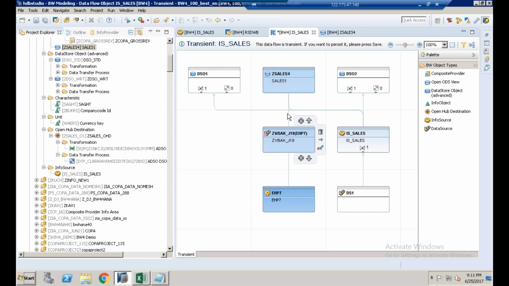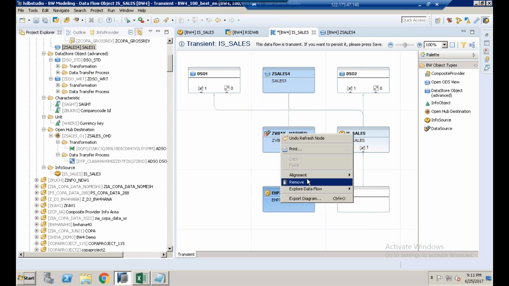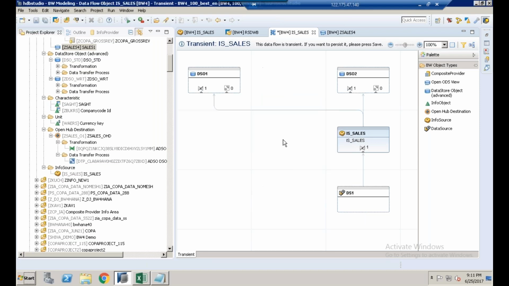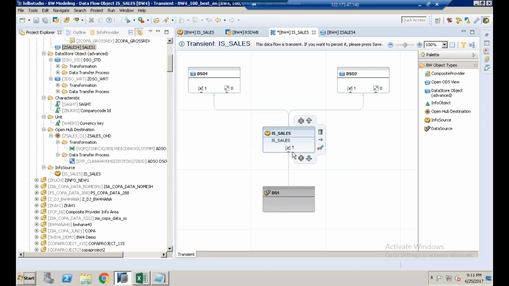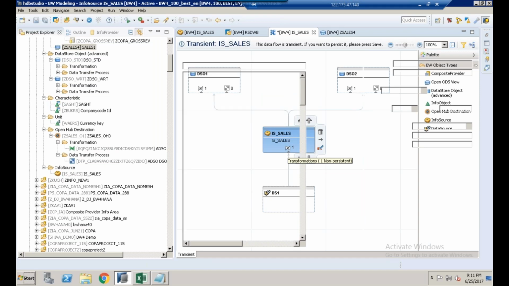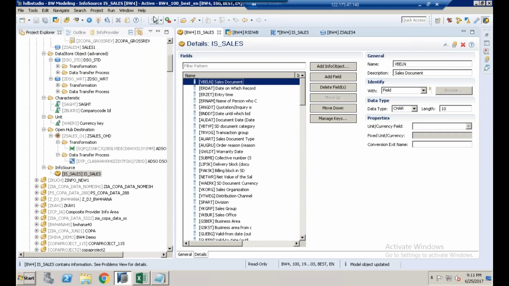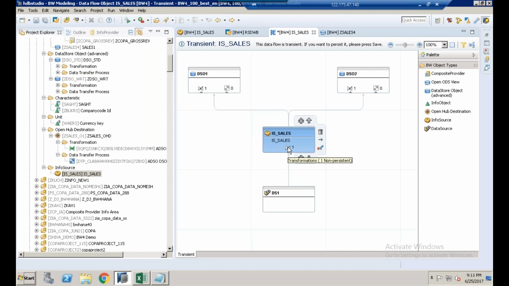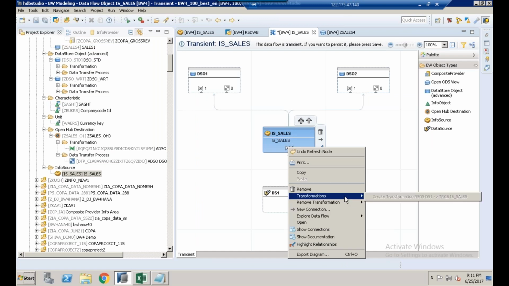In this case, what we have to do is link this to the info source. So let me double click on the transformation. Let us right click on the info source transformations.